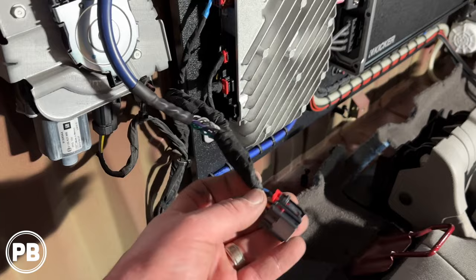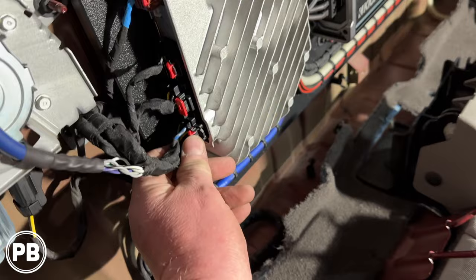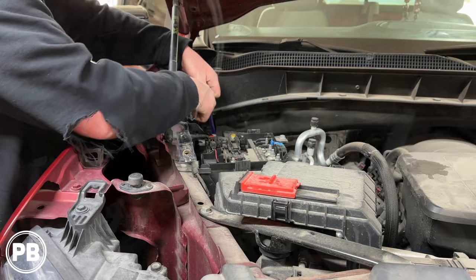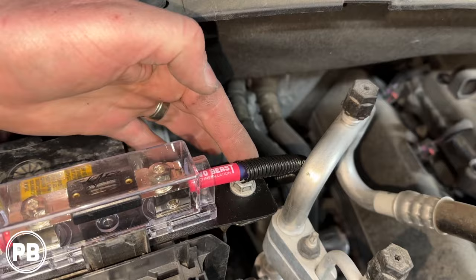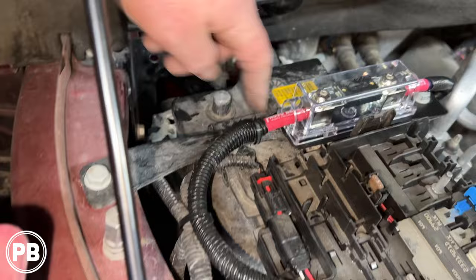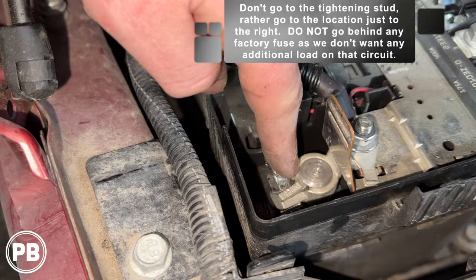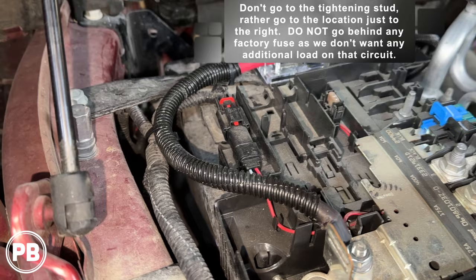Alright, so we got that all loomed back up. Positive was our blue, negatives are green. We go ahead now and plug this back into the Bose amp — make sure it's all locked up. We fed the power wire up — it goes right behind the heat mat where the previous shop cut that hole. We wrapped our wire around, split-loomed it, made a little ABS fuse holder mount using that bolt, and zip-tied the end. We got our heat shrink on there and put wire ferrules in the fuse holder. We came around here to the positive post on the battery — the previous shop went to a tightening stud, but we went right to the positive post, which is a lot better. Based on your fuse holder and wire size, you may be able to utilize the factory channels here to run your wire. And essentially, we are done under the hood — we can go ahead and reconnect the negative on the battery as all our connections are now made.